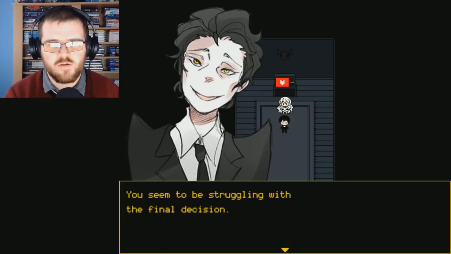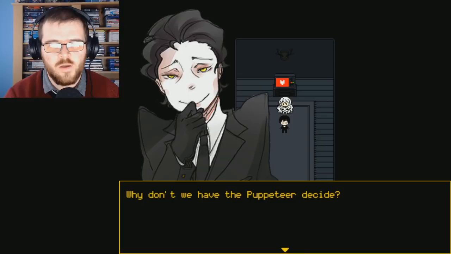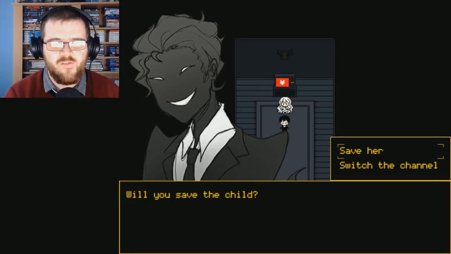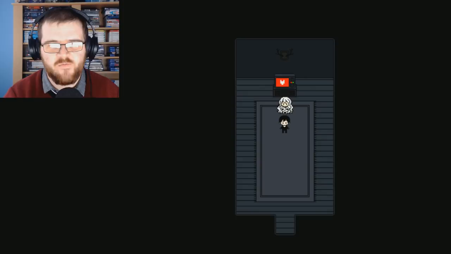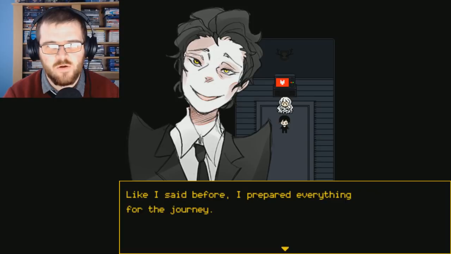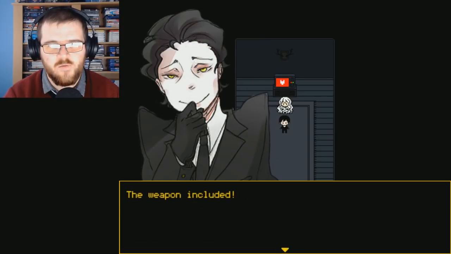You seem to be struggling with the final decision. Why don't we have the Puppeteer decide? Say, will you save the child? We'll go from top to bottom. We'll save the child. So you chose to save her. After all, like I said before, I prepared everything for the journey, the weapon included.